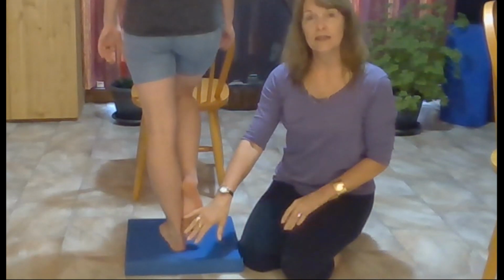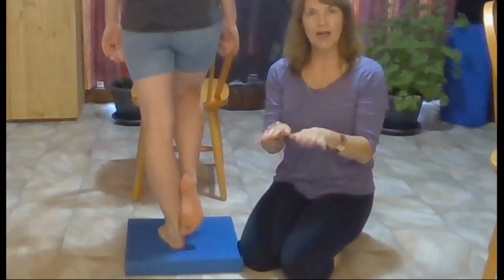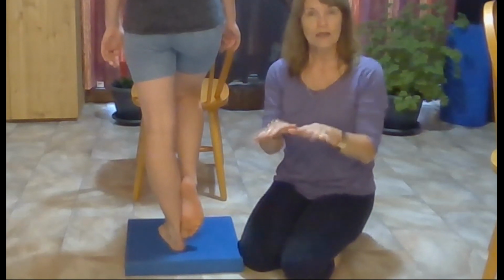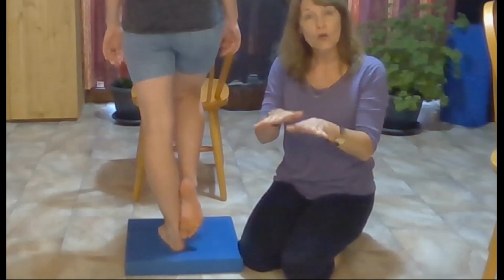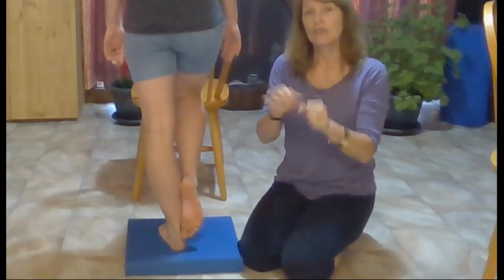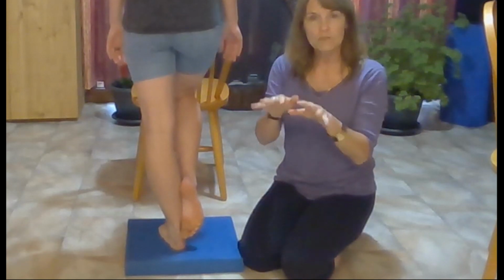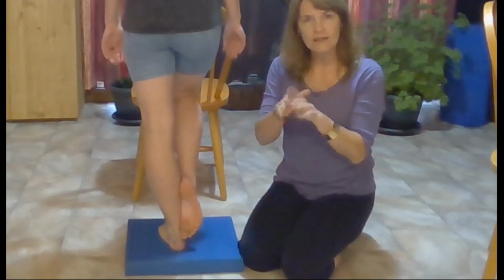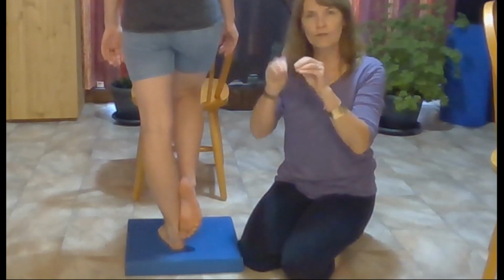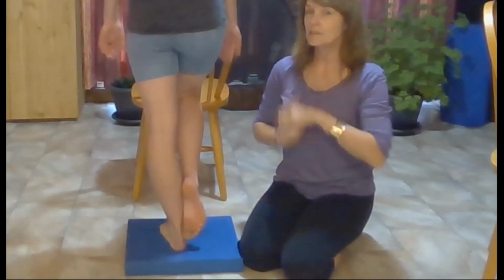You can see Samantha's ankle is wobbling, and that's perfect. Her proprioceptors, the muscles are juggling. I've got too much weight here, I need to put more there, and that sort of maneuvering is what you're teaching your body to do, to how to adjust to these things. If you overcompensate, you will fall. If you don't compensate at all, you will fall. So this minor little fidgeting and adjusting that the ankle is doing is perfect. It means that Samantha's body is giving her feedback on what the surface is and how her foot is behaving to the surface. Okay, hands back on the chair.